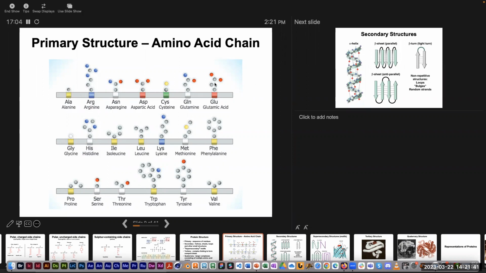And this is showing, of course, that the chain is made up of lots of different amino acids, each of which has its own unique side chain, which is shown sticking out to the side of the chain itself.